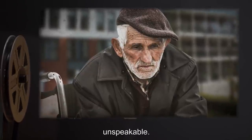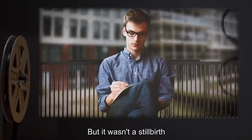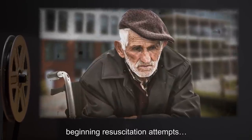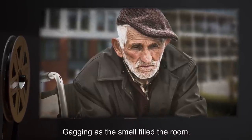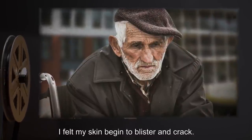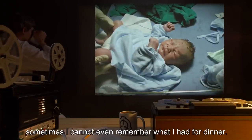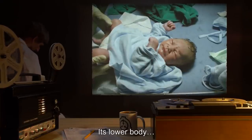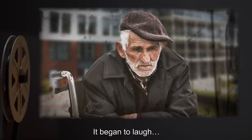I had never seen such a thing. Do you know much of the common cephalic birth defects? This was uncommon. I thought at first the infant must be stillborn. Its flesh was gray — not the vernix-covered gray of a normal birth, but lifeless and degraded. The smell of decay. I recoiled, and the poor mother screamed on her last push, and the infant was delivered into my arms with a great rush of hemorrhage. The deformity — unspeakable. The thoracic cavity was completely open. Interviewer: But it wasn't a stillbirth? Dr. Ehrenfeld: It looked at me. I heard the nurse above me beginning resuscitation attempts, then heard her gasp and falter as she saw what I held, gagging as the smell filled the room. I tried to drop the creature, but it clung to my hands. I felt my skin begin to blister and crack.